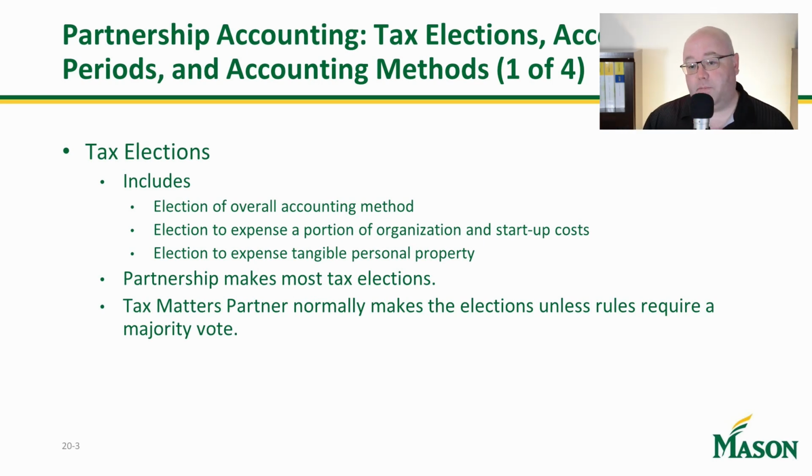But it also depends. Sometimes an operating agreement does not foresee what needs to be made and what does not, because businesses evolve over time. So sometimes you may run into issues where you're preparing the tax return and you say, hey, we've been looking at this, and we think if you make this election, it's going to save you some money over the long run. You contact the tax matters partner, and sometimes they'll say, yeah, I got it, just go ahead and do it. Or he or she is going to say, I need to confer with the other partners and find out how we want to accomplish this.